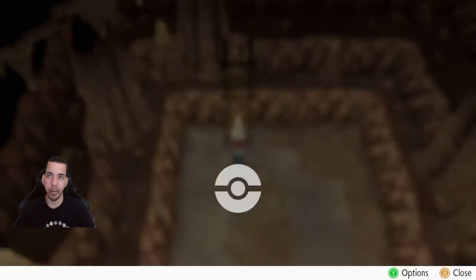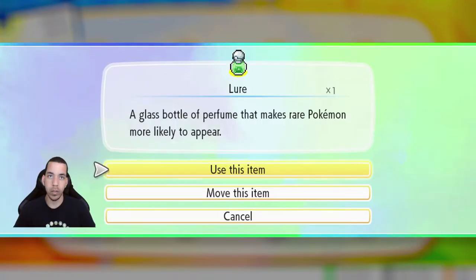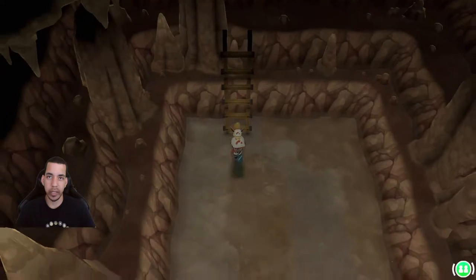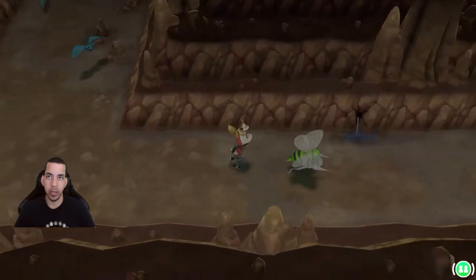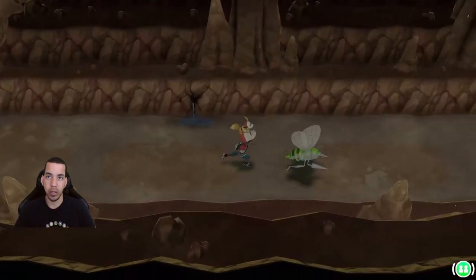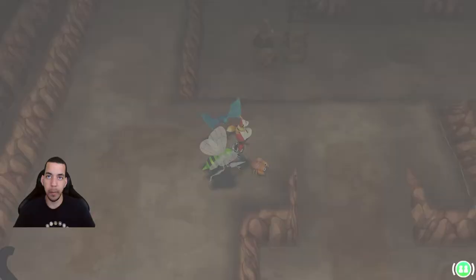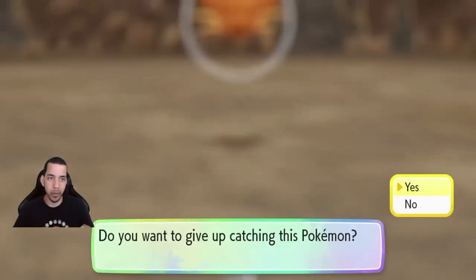Okay, literally, that Zubat was the first thing that spawned that whole time. So, here's what I'm gonna do. Put up this lure. And we're just gonna see. Zubat. Zubat pair. Oh, I got trapped. This might result in me having to fight both of them. Do not need this.